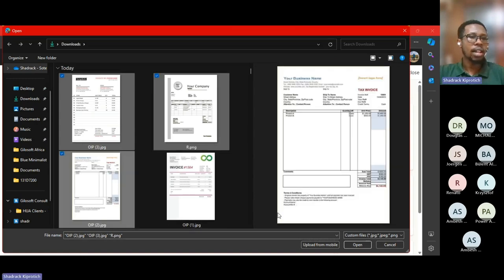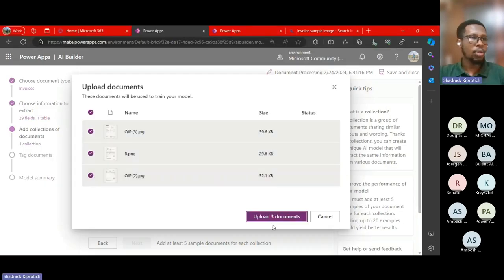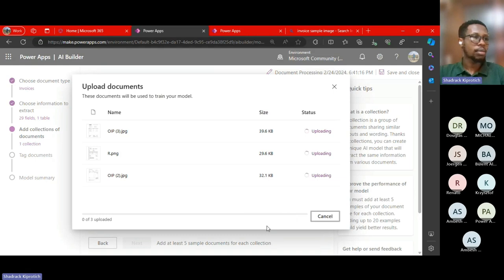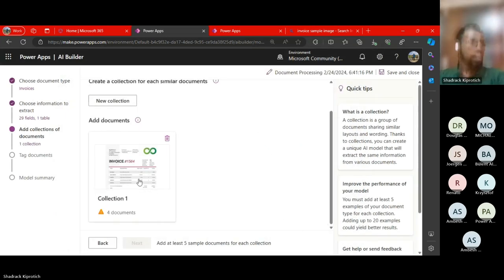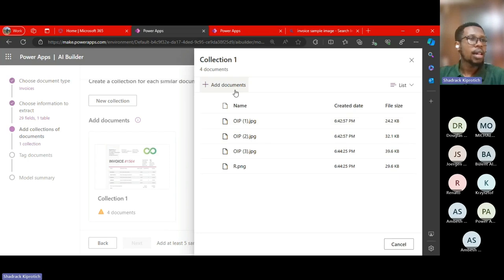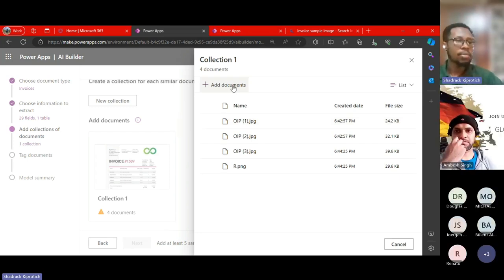These are the items that we recently added. I'm uploading 3 documents here. Okay, let's still add one more document.